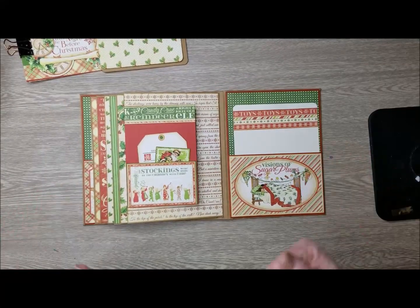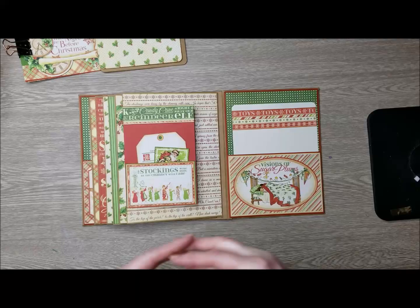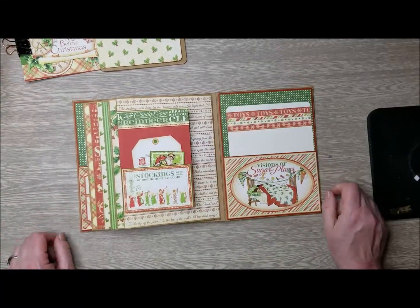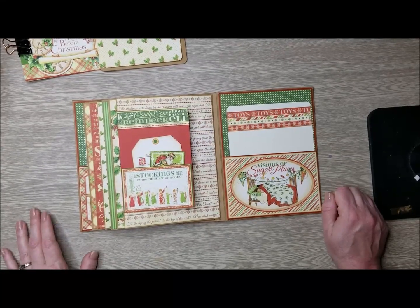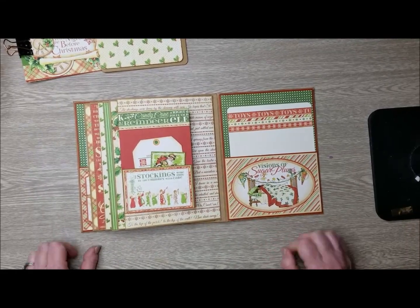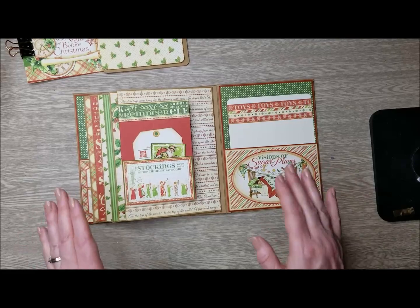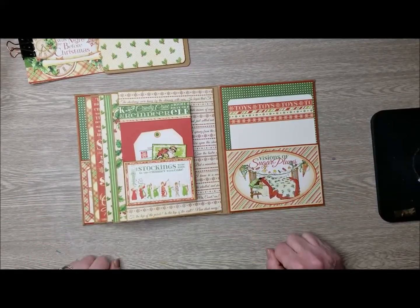So that is my album, and like I said, I will be doing a separate video that is a walkthrough once I finish embellishing this and doing the decorating of the cover. I will also have a list on a frame in this video that tells you the exact papers again that I used for my pages and which ones. You can mix and match those any way you like, but I will let you know exactly what I used again in an instructional format rather than just the video.